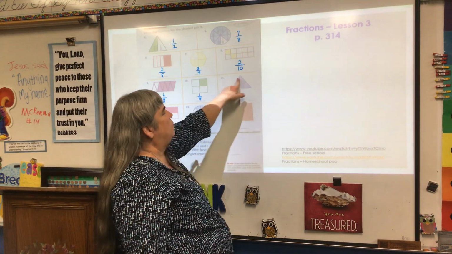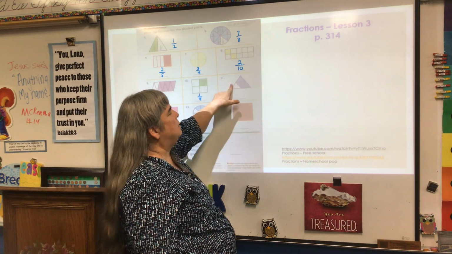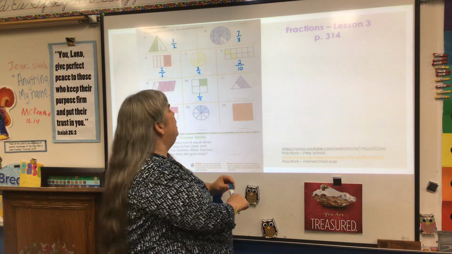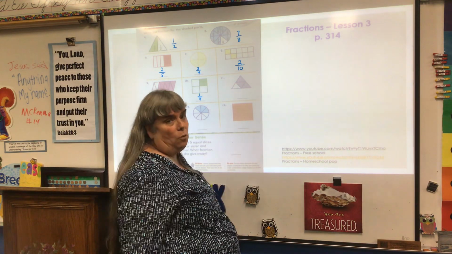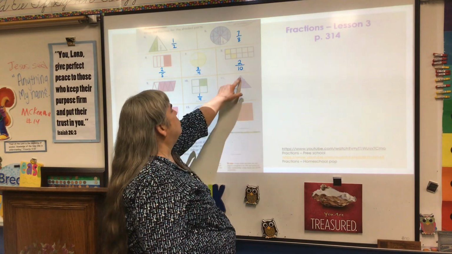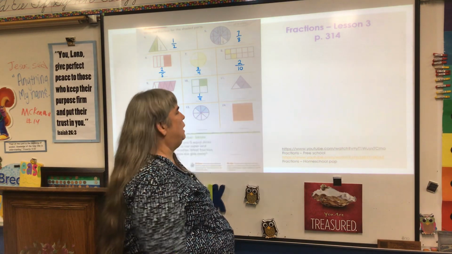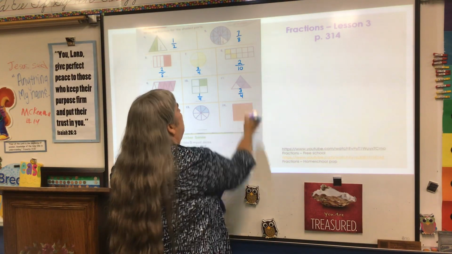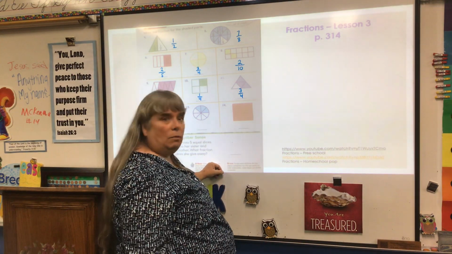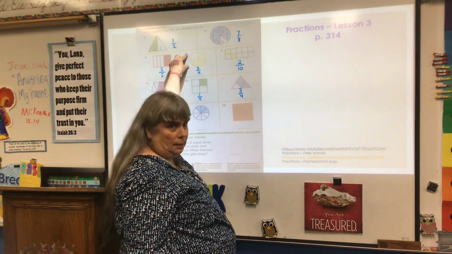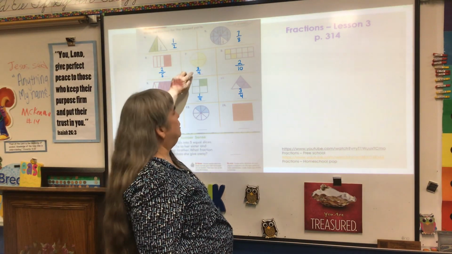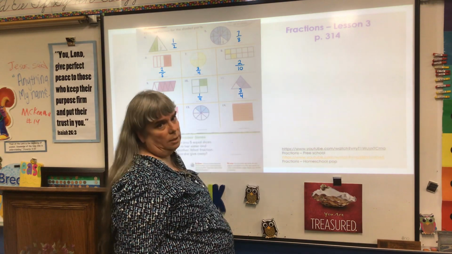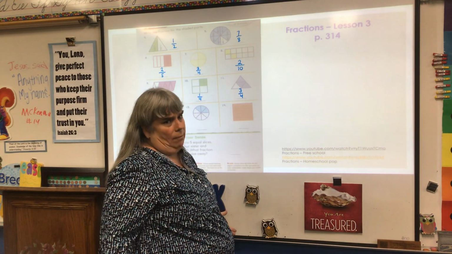Another interesting shape. We have this shape right here because all the sides are the same. This is called the equilateral triangle. And it looks like it's been split into 4 equal parts. So I'm going to say 1, 2, 3 out of 4 are shaded. Now what's interesting is this is a completely different shape, but this is still 3/4. Here we have a triangle, and this is also 3/4. So it doesn't matter what shape you have.